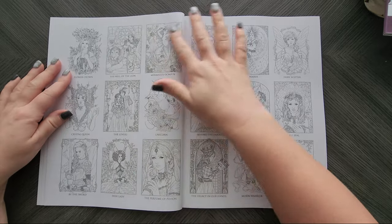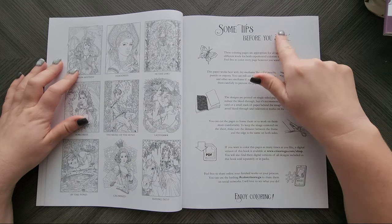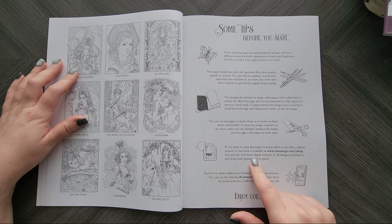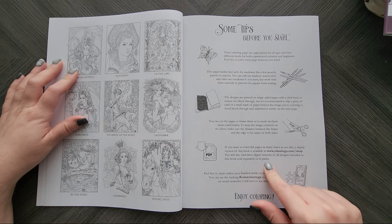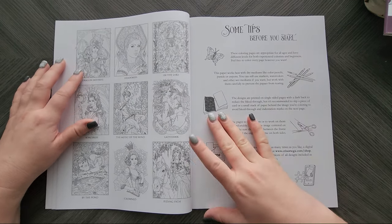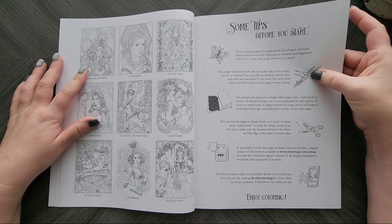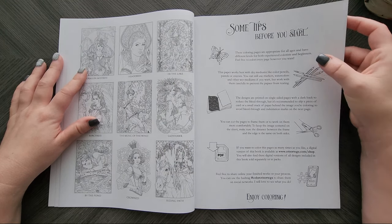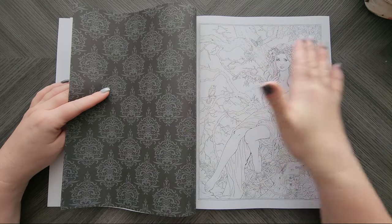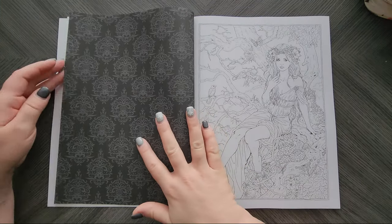These are really pretty. I love it when artists do this, they have little previews to their pages. We've got some little tips to get you started, and she talks about how you can find digital versions. They are sold separately or in packs, but if there's an image on here that you want to recolor, or maybe you just don't like the CreateSpace paper, or you want to do something with marker, then at least you have that. Talks about the mediums, appropriate for all ages. Does mention how it has a black background, so you still want to put paper between. And you definitely want to do that, because otherwise this black will transfer to your next image. But yeah, so let's get started.